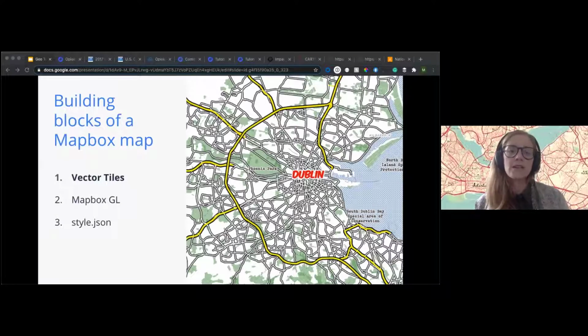We can ingest shapefiles, GeoJSON, CSV, and a couple other formats, and those specifications are on our website. But when you upload your data to Mapbox Studio, either using our uploads tool, or we have something called the Mapbox tiling service, that will convert your data from a GeoJSON or a shapefile into a vector tile to be incorporated into our maps. And it's a really fast and lightweight way of using and rendering data on the fly.